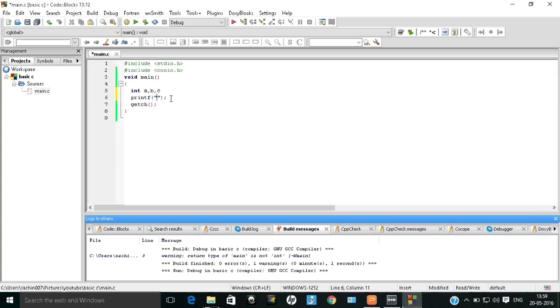So we will write: enter the value of a. So the user will enter a value and we have to store this value in the memory. To do this we have to use scanf. Scanf is also the same.